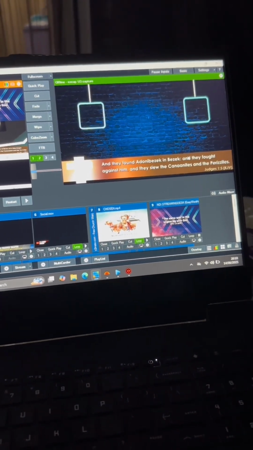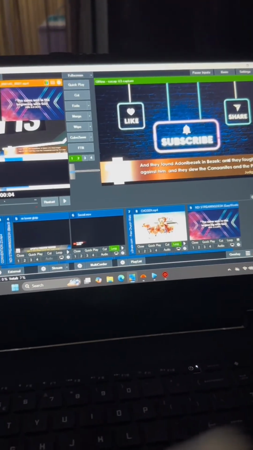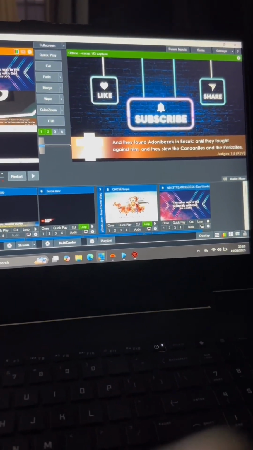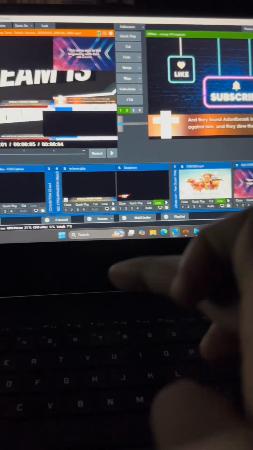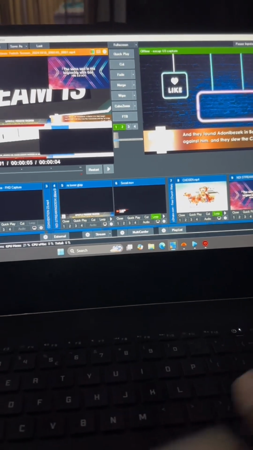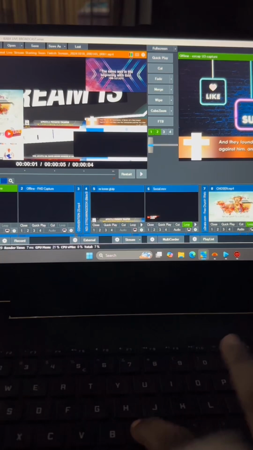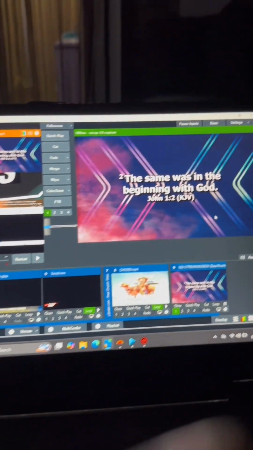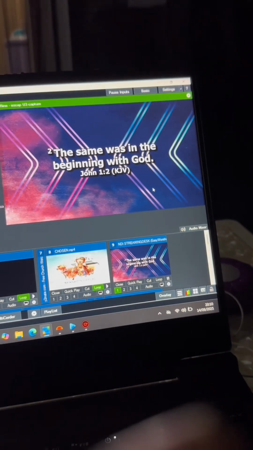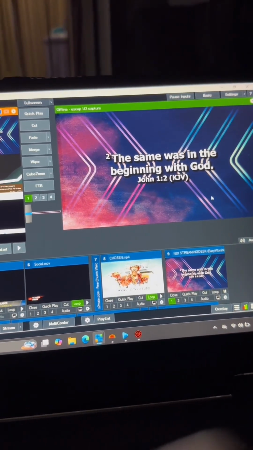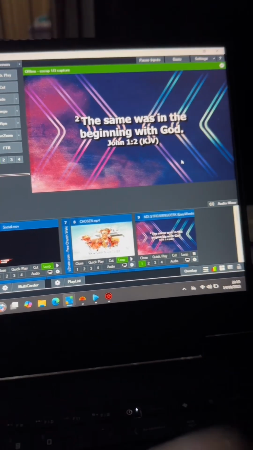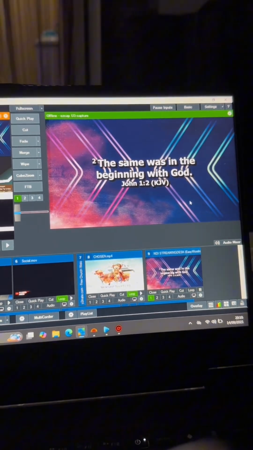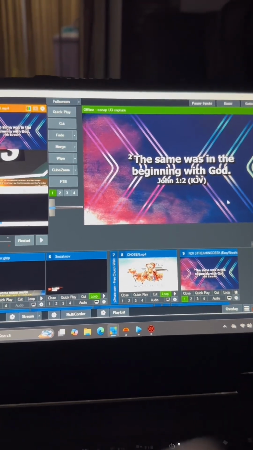So let's say I don't want to use a lower third. I want everyone in the church to also see it on full screen, and this is also going to appear on the live stream. All I have to do is press this, since I already programmed my vMix to work how I want. So if I press this, you're going to have the full screen. This full screen can go to the screen in the hall, and my viewers online can also see this view screen. So yes, this is how it works.